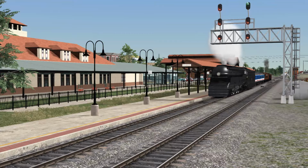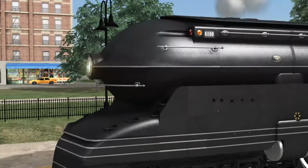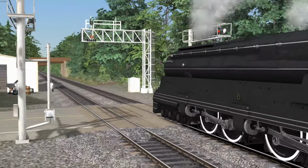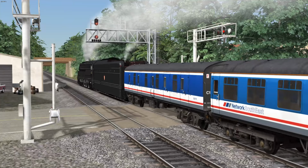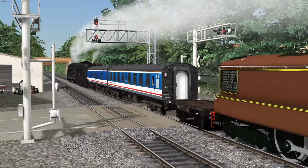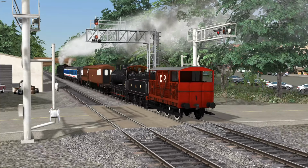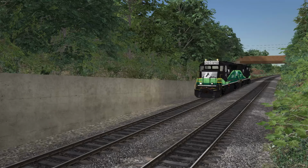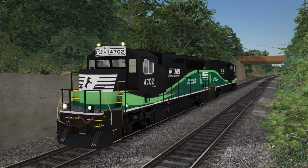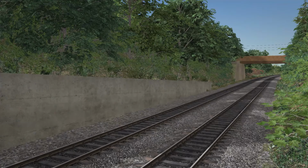After looking at the Pennsylvania Railroad S1, GT3 gas turbine, Caledonian Railway 600 class, and several other engines earlier in the year, I wanted to revisit another locomotive add-on in TS Classic. This time, I'll be looking at a curious beast from the Norfolk Southern stable. This is my 2 cents on the GP33ECO, with work on the review starting in September 2023 before getting put on hold for 9 months.